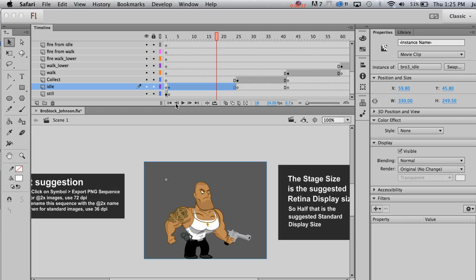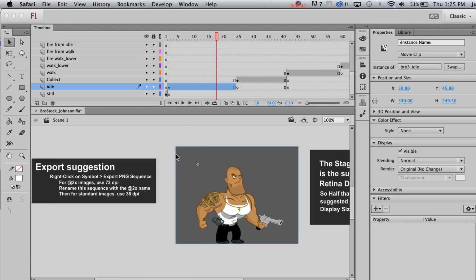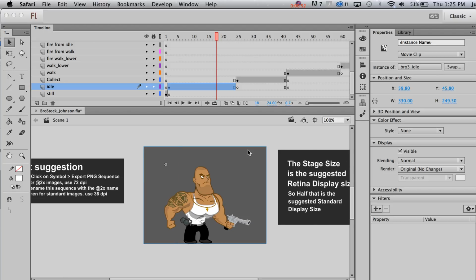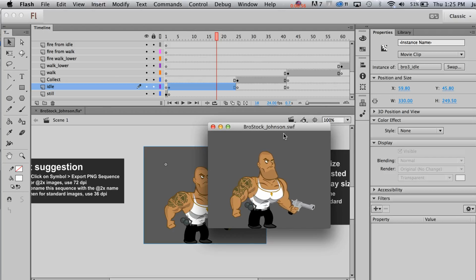To best describe this, let's take a look at one of the pieces that I drew and animated in Flash. This is what I consider to be an ideal setup for game developers, and a lot of this has to do with a consistent sizing between all of the animation sequences. So I'm just going to publish this, just create an SWF file so you can see all of the animations inside of each one of these movie clips.